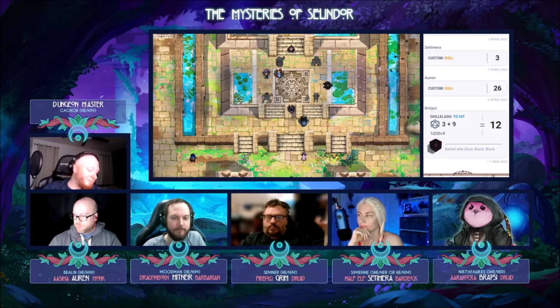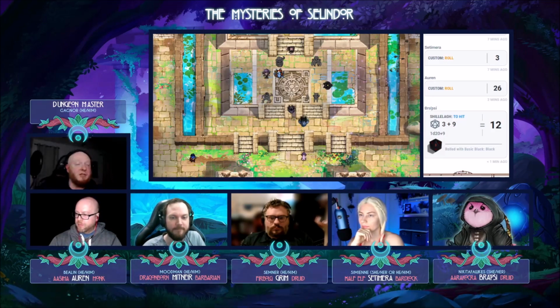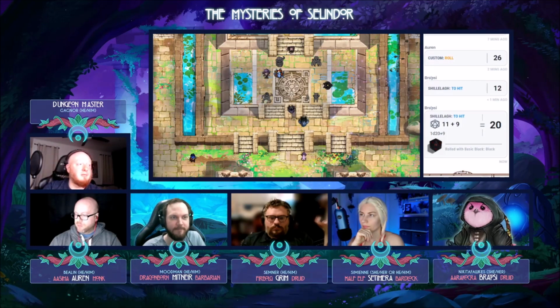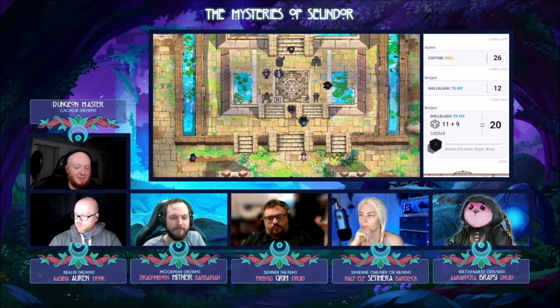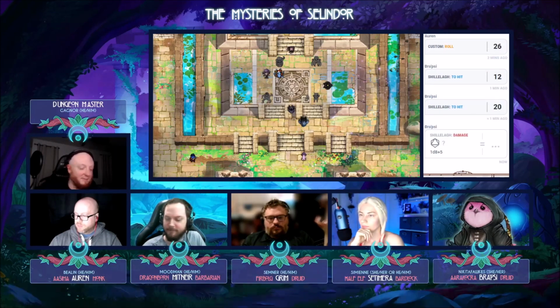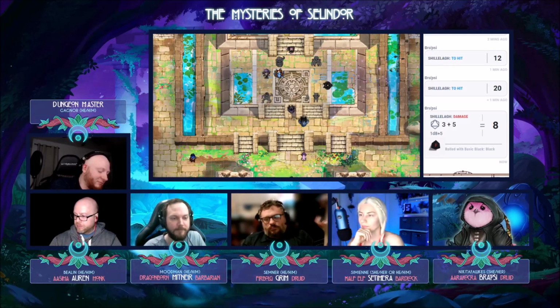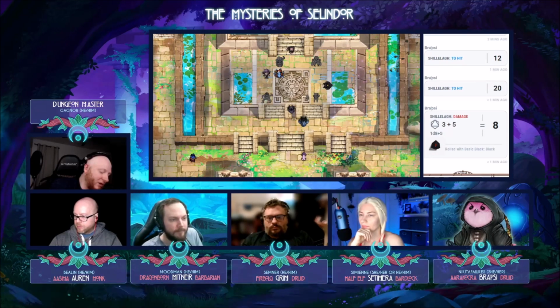Oh, wait. I was gonna move here so I could get... Can I get my advantage on attacking because I'm flanked? Yes, if you're flanked, you get advantage. Absolutely. Bop! That's a 20. That hits. I roll damage. Bop him for a nice sad 8. Okay. Doesn't seem as effective as you thought it would be.